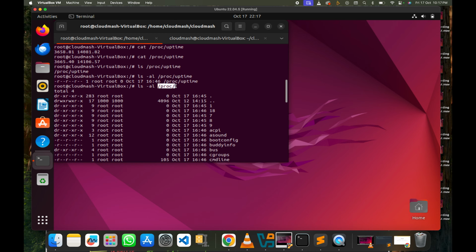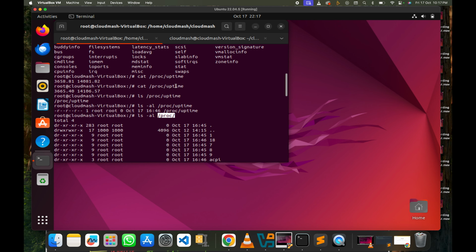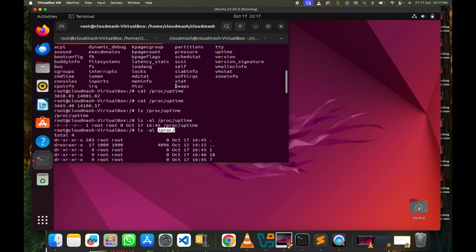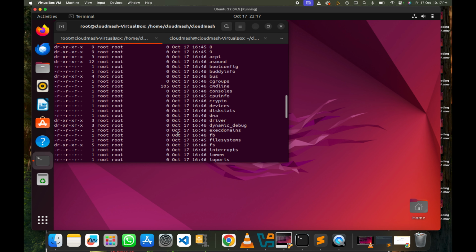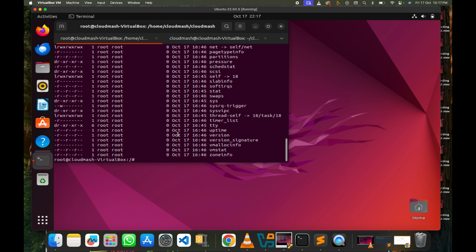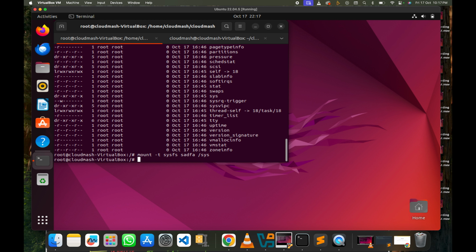When we executed that mount command, this particular mount became the interface point for the kernel, so that the kernel can communicate with our process and populate this much information to us. Likewise, if we mount the sysfs file system, writing any gibberish name here, that's how we are able to get the devices information.